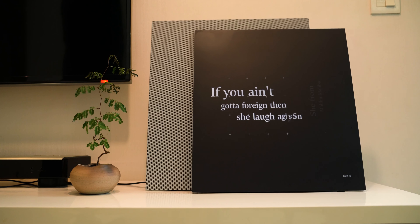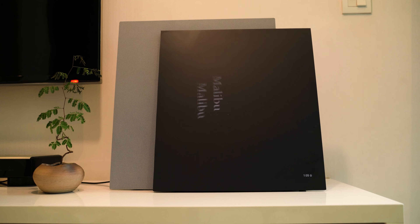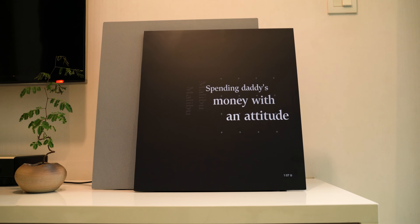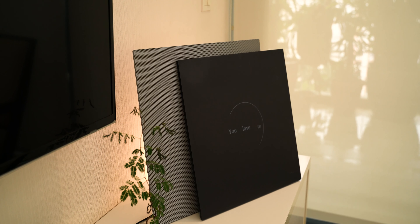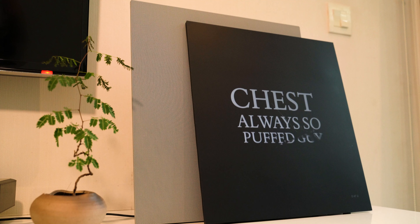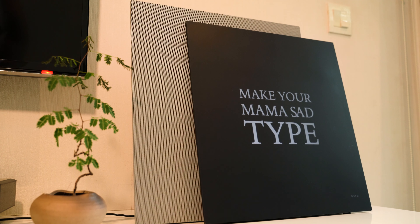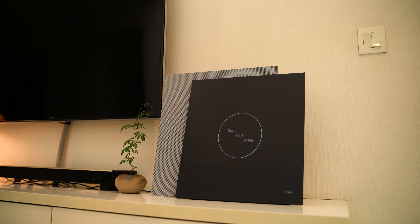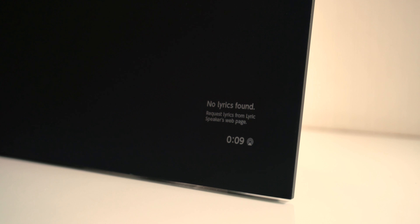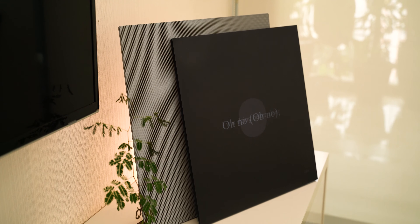The front canvas is where the lyrics are displayed and where the motion graphics are formed. This screen isn't exactly your typical LED or LCD screen — it's a very matte textured surface that is almost invisible to the eye and blends in well with the rest of the canvas. It supports the lyrics of more than 2.4 million songs, and each display graphic changes depending on the genre or the tempo of the song.